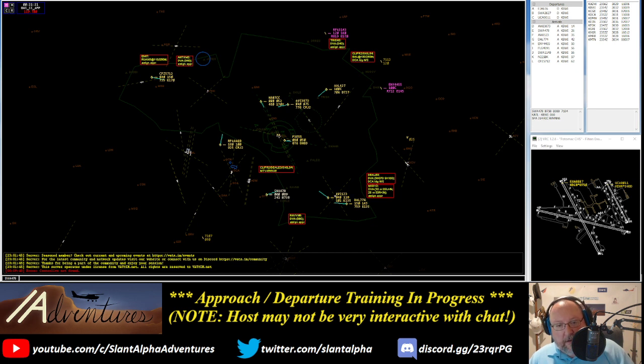Coming in off of the Raven, the point that they merge is Navy. Well, it looks like Southwest is going to come in pretty well ahead of them. But the other thing I could do is start slowing. So I need to slow Wisconsin 123 and Delta 774 and make sure they come in behind that Southwest.